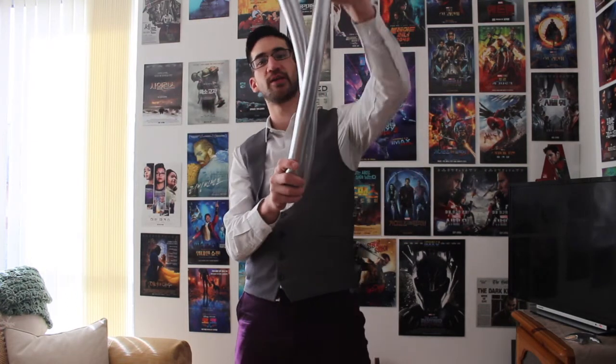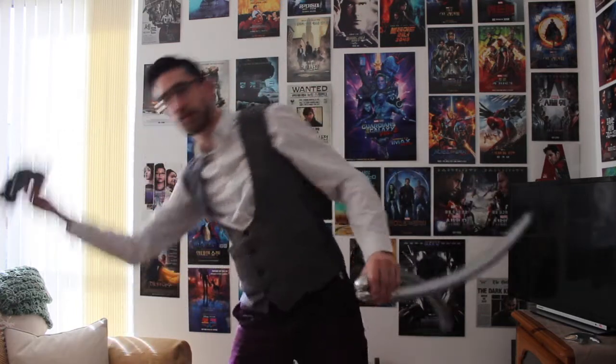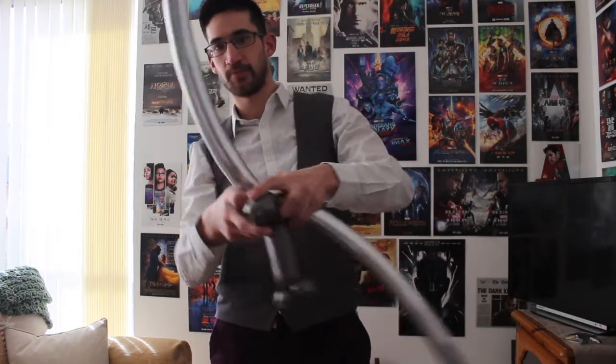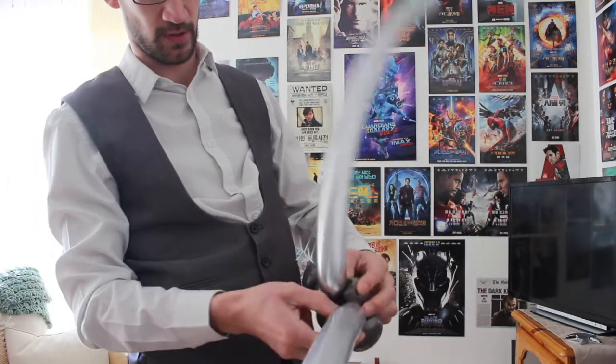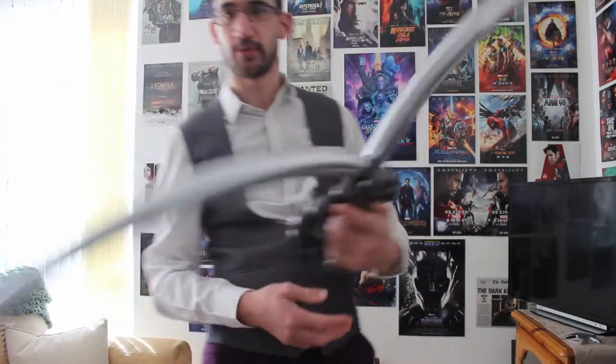Now ordinarily for the medieval one we started twisting here and ended up there to do the hand guard. I'm actually gonna do it a different way this time — I'm gonna fold it in half and twist here, so you should have two pieces about the same sort of length. Then I'm gonna take my hand grip and work that path into the handle — around the handle, into the middle. This doesn't look good, this is a bad sword, so we're gonna fix that.